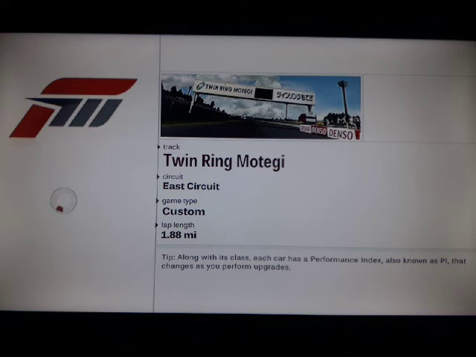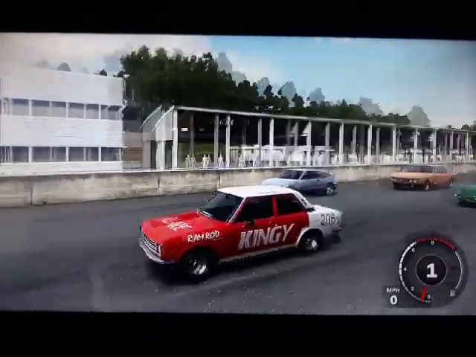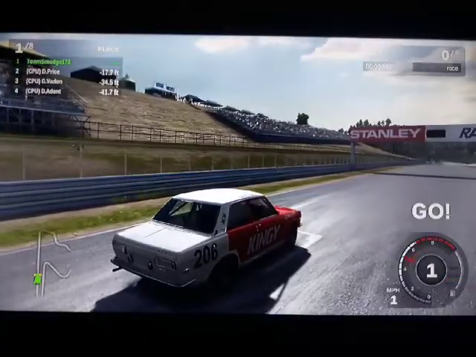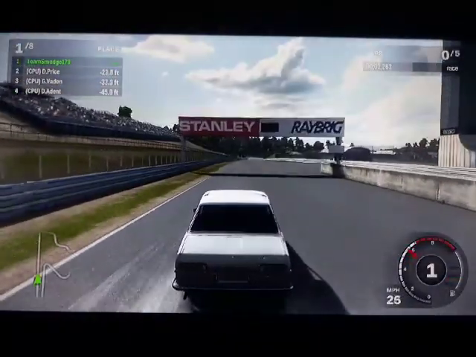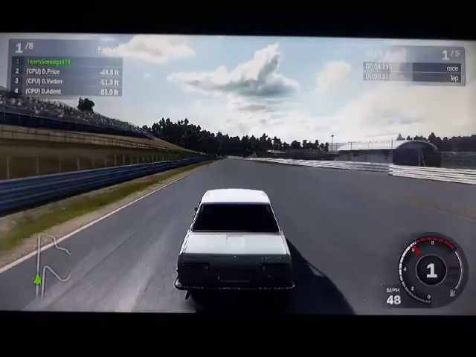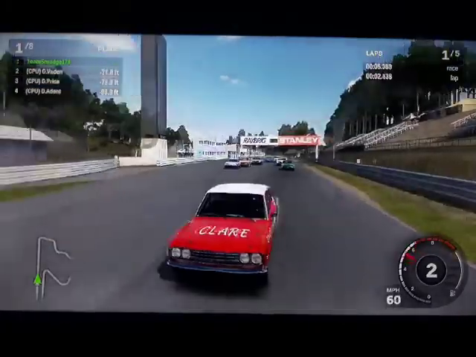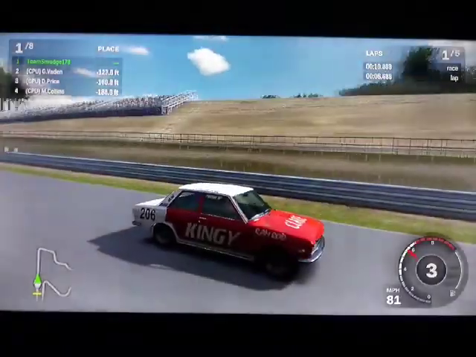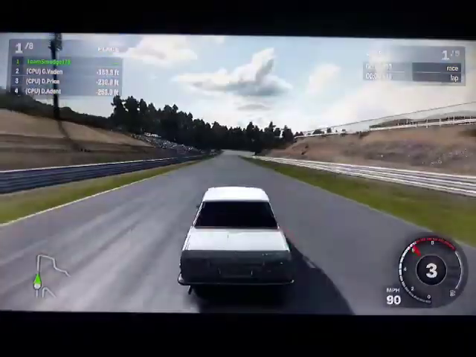I don't know if I've got the Nissan Silver engine in this or the normal stock engine in it, but we'll soon find out as soon as we jump in. Loading screens, eh? We've got to love the loading screen, so there we go. Dave's Kingy's. Yeah. I think I've got the Super Silver engine in this one. Yep, I definitely got it.